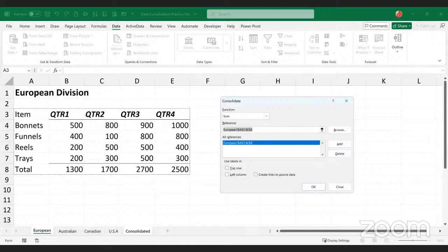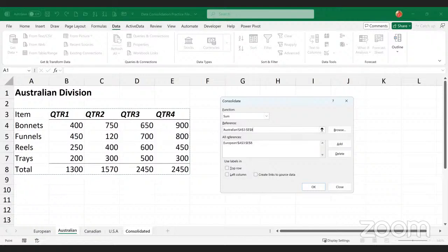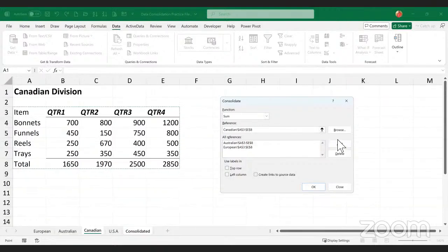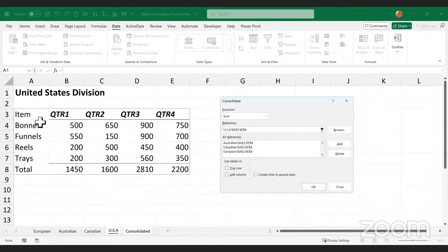Then, without doing any other thing, I'll just go to Australia, and if it is highlighted, I will just click Add. Go to Canadian. Because it's within the same range, I'll just click Add. Go to the USA worksheet. Because it's within the same range, just click Add.